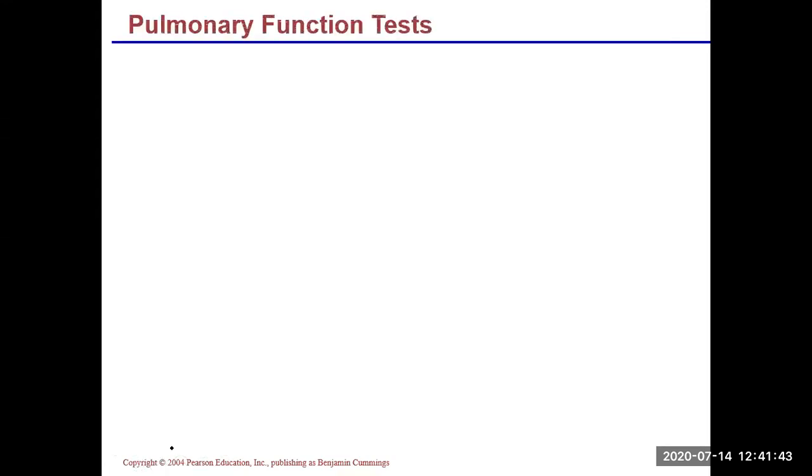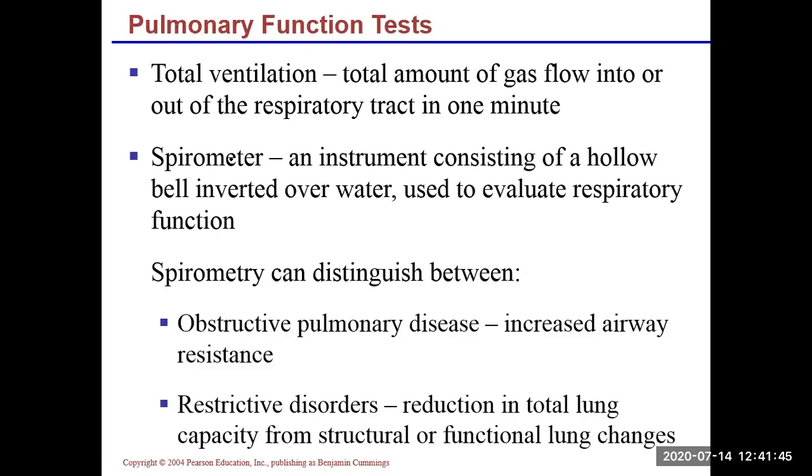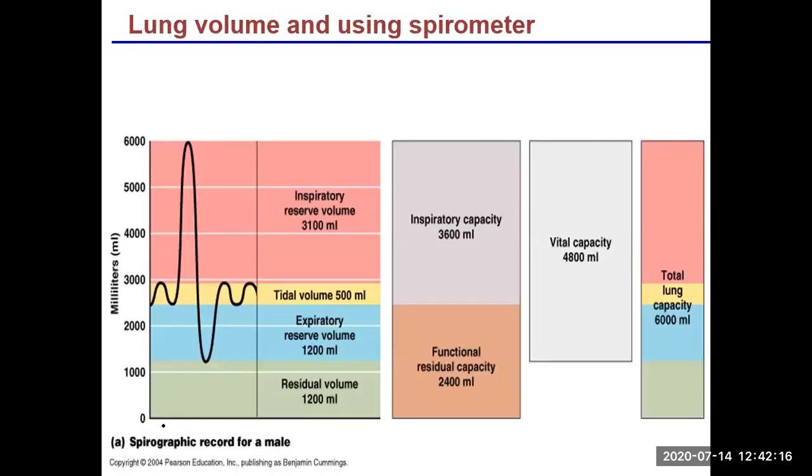So for that, we could go ahead and take a look at the device, a spirometer, and figure out what the problem is. And in order to understand this, we need to revisit the ideas that we learned about obstructive and restrictive. So let's pretend that we have that device or apparatus with us, and you are measuring the lung volume. These are some of the graphs that are associated with using the spirometer.